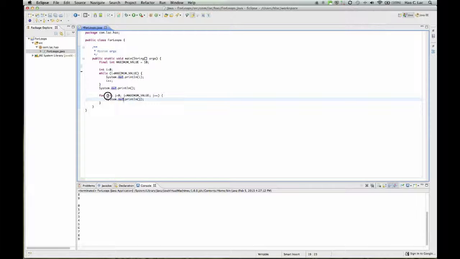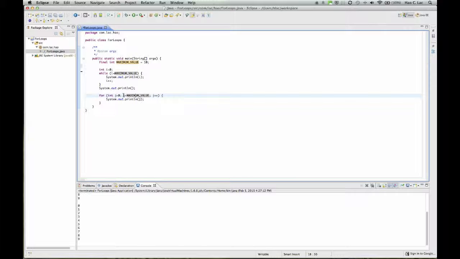So first, for a for loop, what you need to do is that the first time you encounter this statement here, notice I say it's a statement because there's a semicolon here. With a for loop, the initialization occurs only once at the beginning of the loop. After the initialization occurs, the condition is evaluated, just like in the while loop.